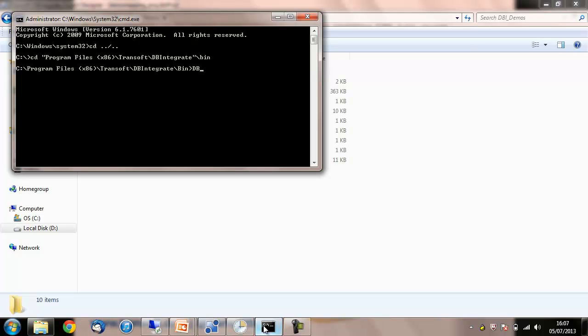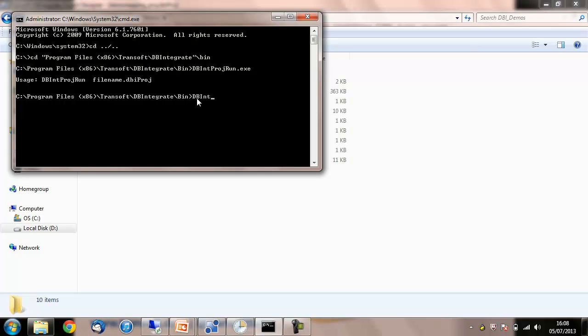So in here we have a dbint_proj_run.exe executable, which if I enter that is going to show me the usage of. I type in dbint_proj_run and then the file name and extension. Now if your project isn't in the bin directory, which in most scenarios it will not be, you will also need to put in the extension directory path to the project.